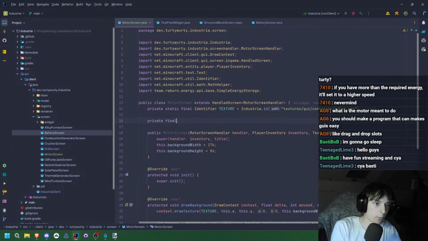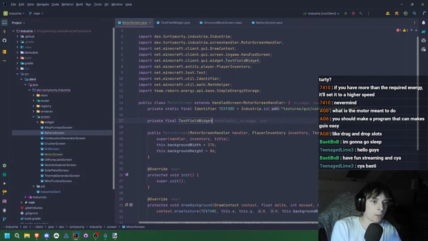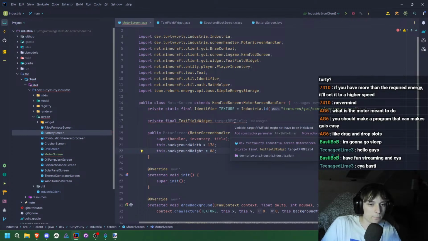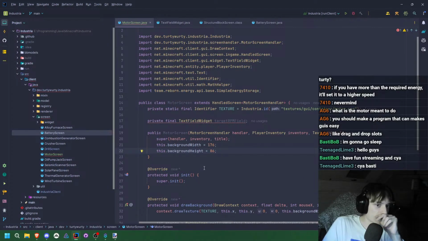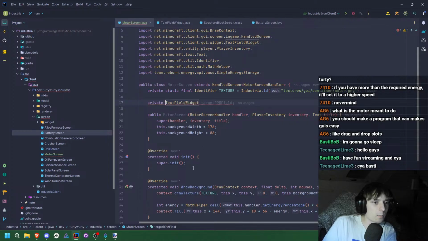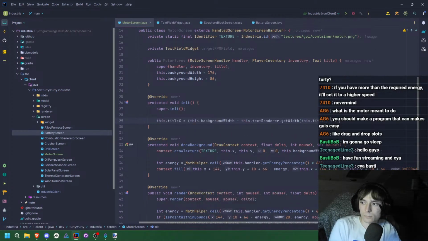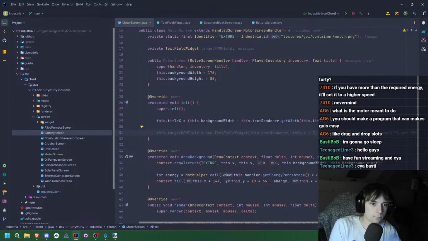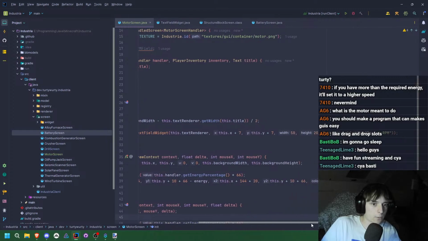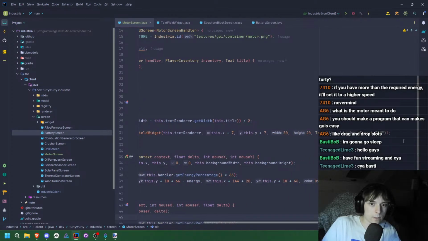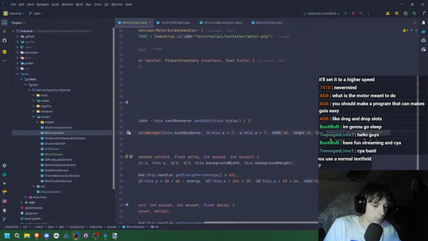Okay. So let's create a private final text field widget. I'm just going to call this the target rotation RPM. Sure. I'm not sure it's actually going to be RPM, because I'm not sure I'm going to be able to calculate it like that, but we'll stick with that. That can't be final either. So this is fine. And we'll do this. X render, this dot x plus 7, this dot y plus 7. Width is 50, height is 20. Text dot literal, no, this needs to be translatable. But for now, yes, I am actually going to keep that a literal.